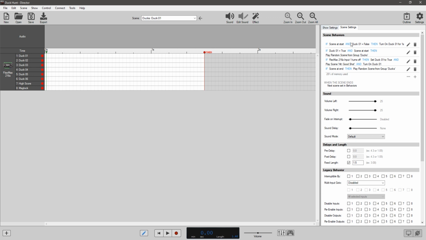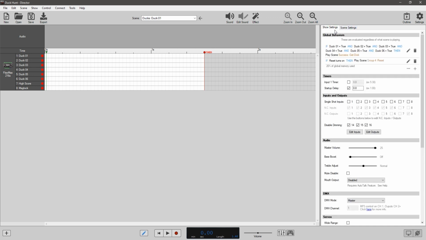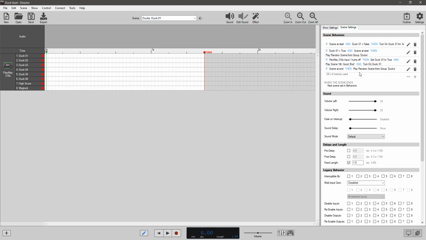And of course, you're asking, how does it know when everything is on? Well, that's over here in the main show settings, behaviors. You'll see here, if all of these equal true, then it knows to play the success scene right here. So that's all done because this controller was basically only for that game. It wasn't a room controller. It was being used as a puzzle controller at the time. So that right there shows you how to integrate variables to be able to do something on a more involved level.